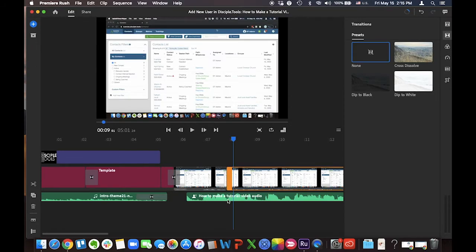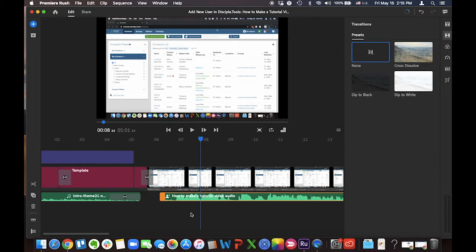And you can do that for audio as well. You find where in the clip that you don't like, and then you click. You have to make sure it's highlighted though, and you click the scissors. So anyways, I'm not going to show you exactly how to do everything. If you need help with Adobe Premiere Rush, there's a lot of tutorials online that can help you do this. I'm just showing the basics of what I do.